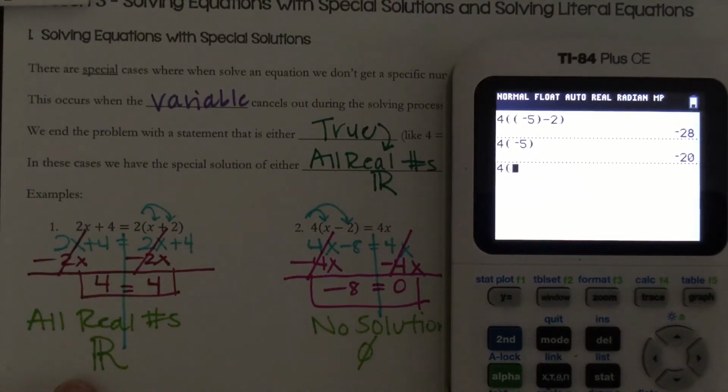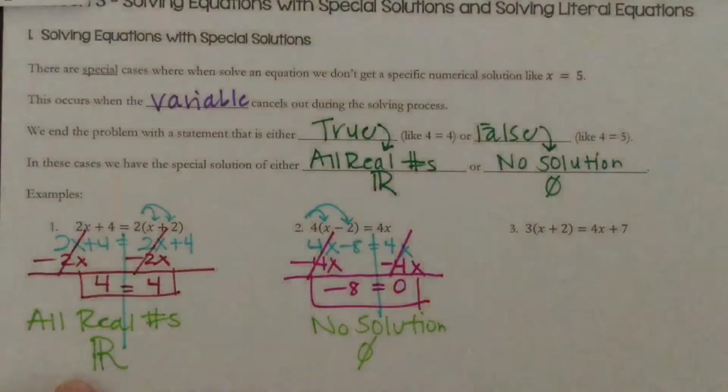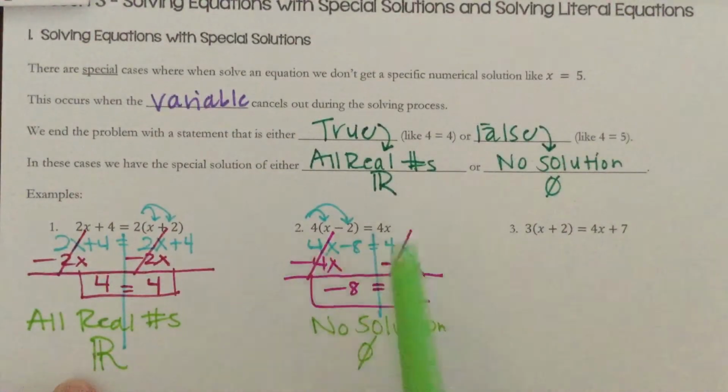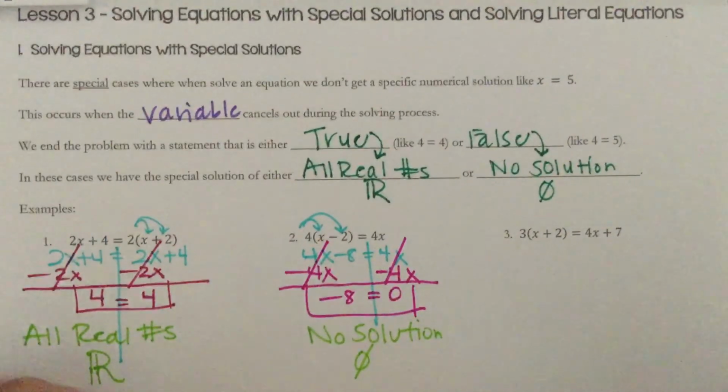Finally, let's try a fraction. 4 times 1/2 minus 2 gives us -6. And on the right-hand side, 4 times 1/2 gives me 2. Again, -6 and 2 are not equal. So you'll see we've picked a lot of values for x, and in every case, the left-hand side and the right-hand side were never equal to each other. You try the last problem.